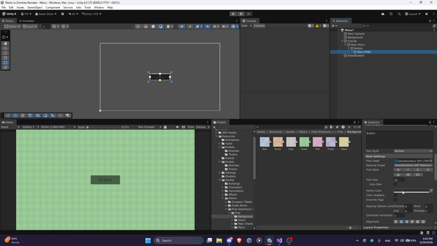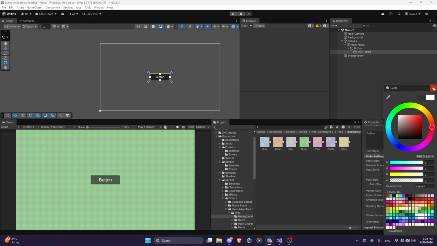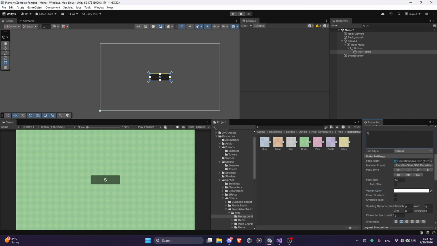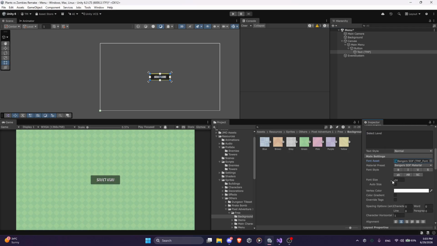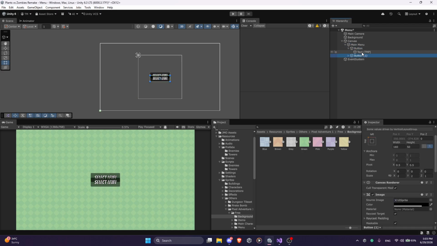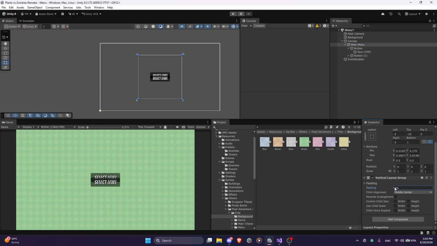Transparent, text white. Let's say this one is for the select level. Select level. Okay, change the font. Okay, we'll duplicate this. Now they're overlapped because we need to create some spacing between them like that.